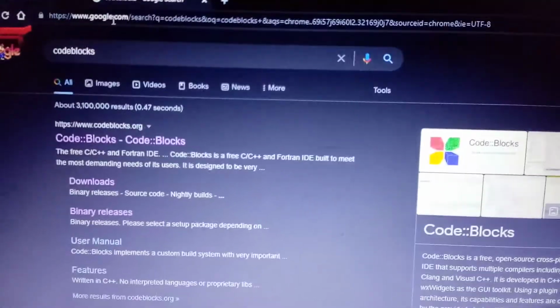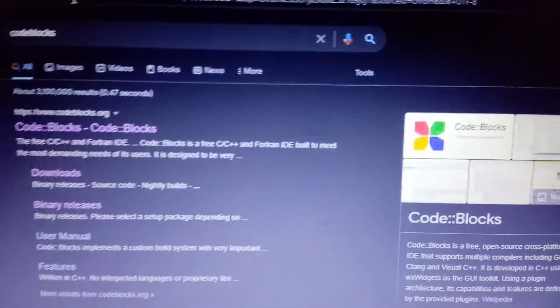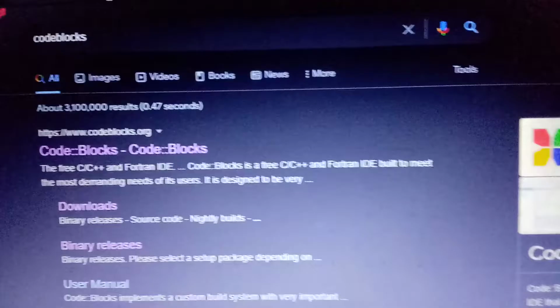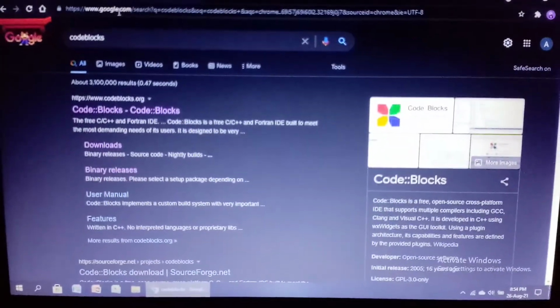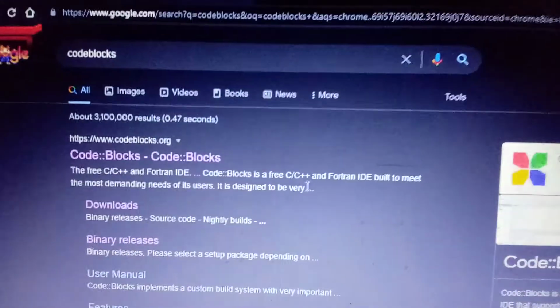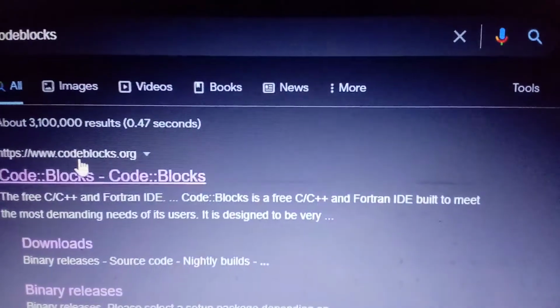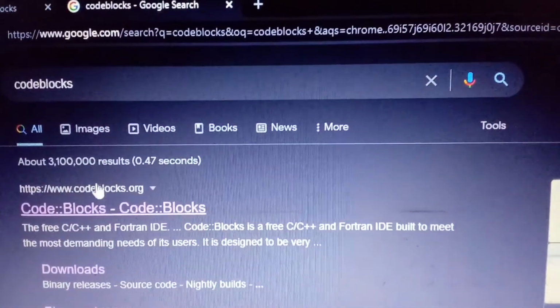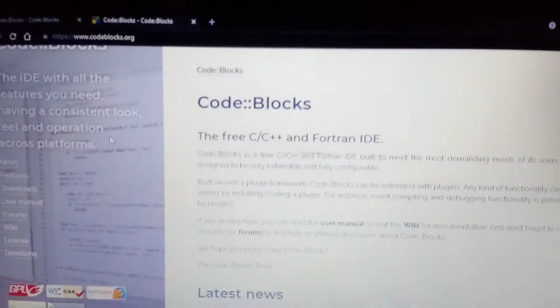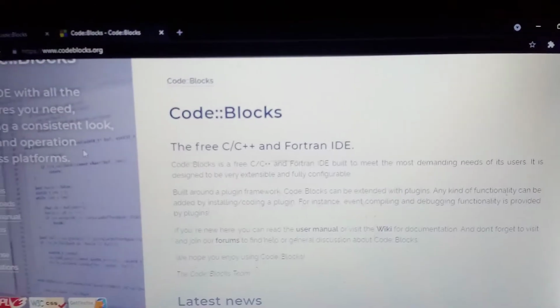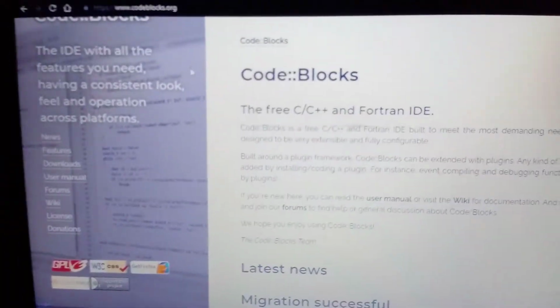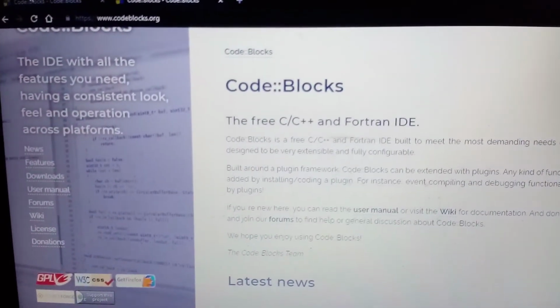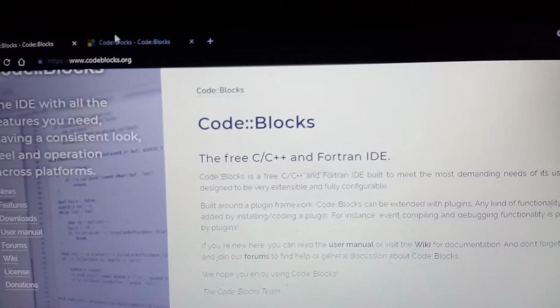Then I'm going to see this kind of page, this site. Then I have to go to the first site, codeblocks.org. I'm going to click this page. Then you can see the window which we saw before in our video.